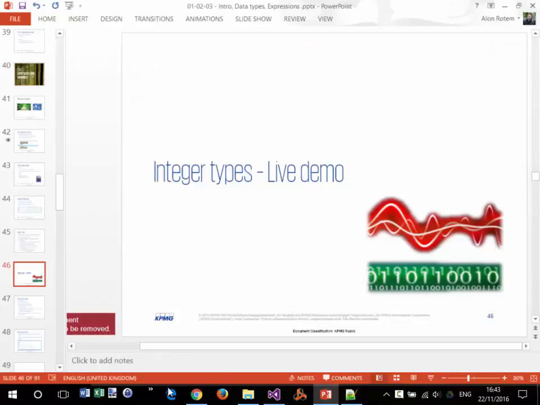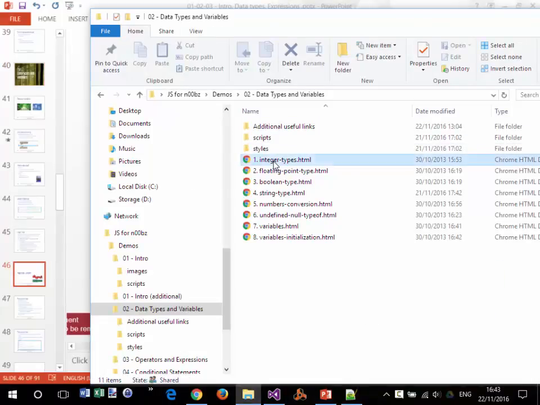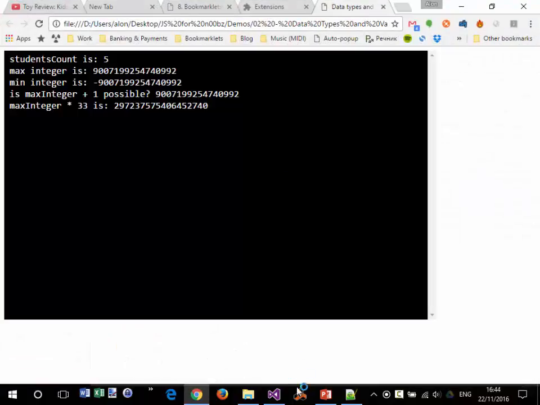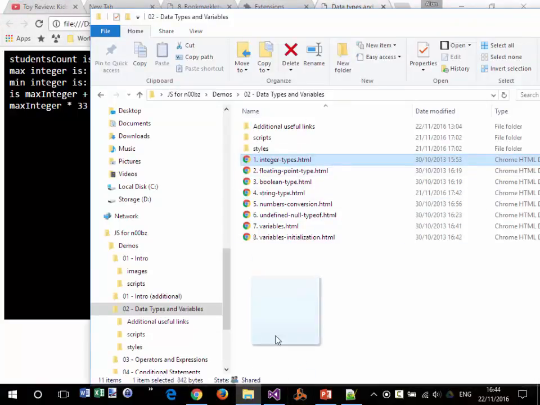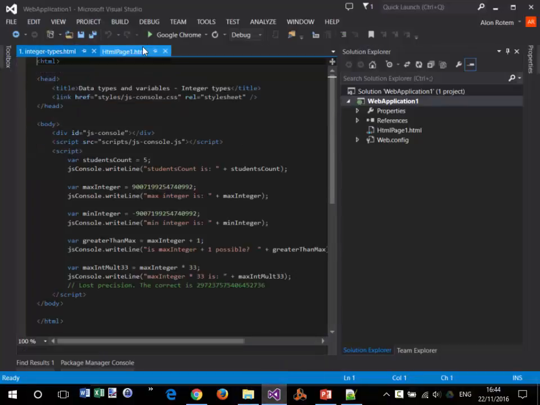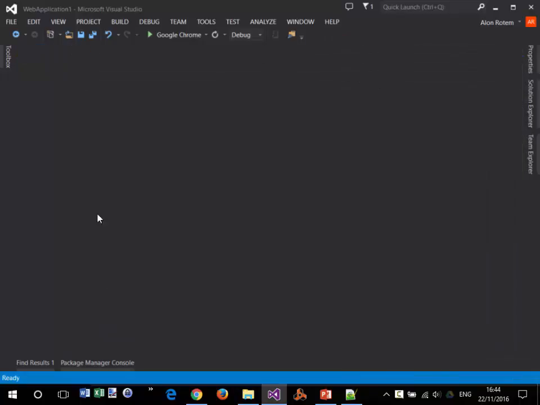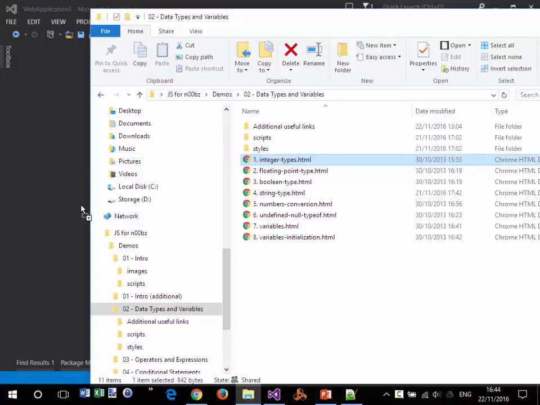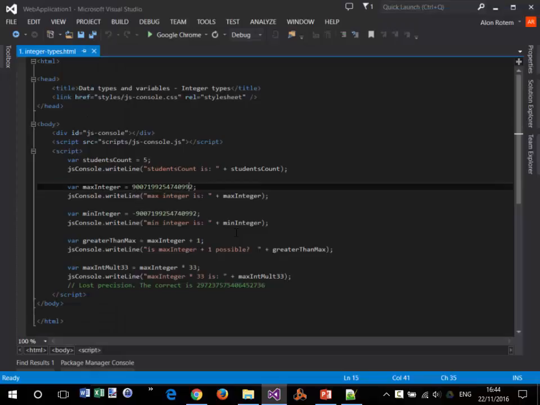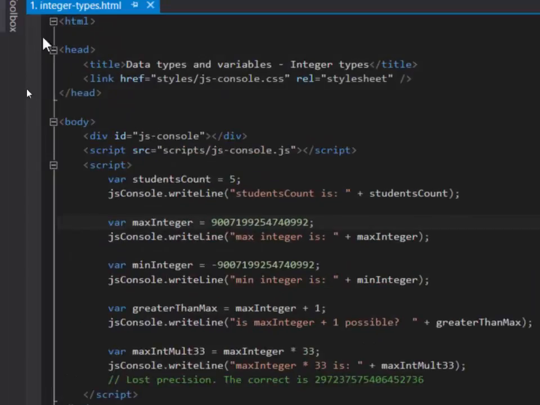Oh, there's a demo. Okay, let's take a look at it. First, the code. There is an external JavaScript file here called JS console, and it comes with its own CSS, and we have a div on the page which is console.